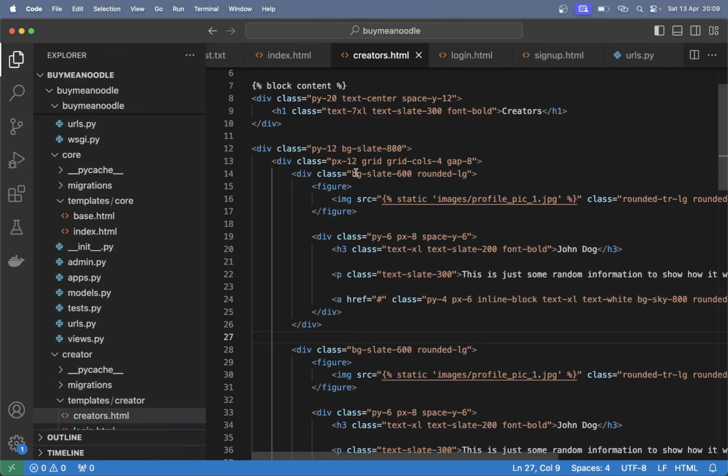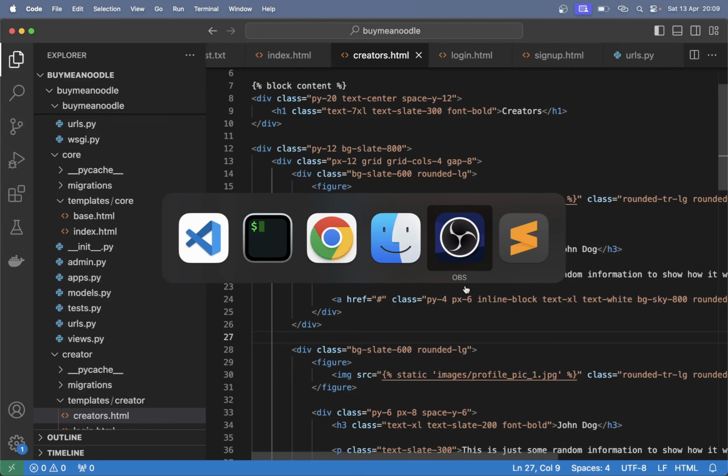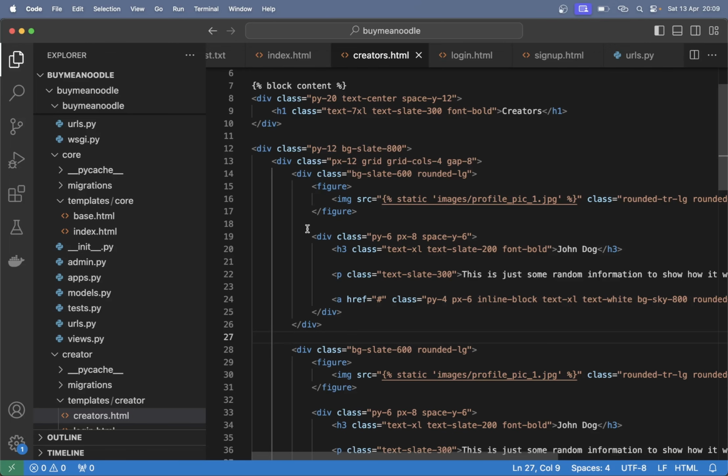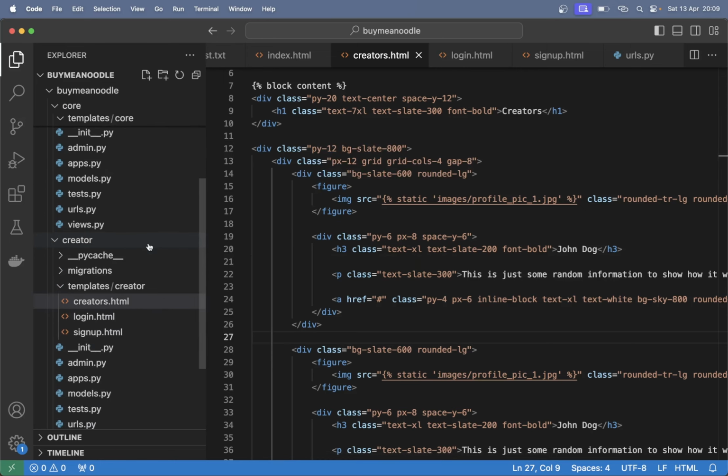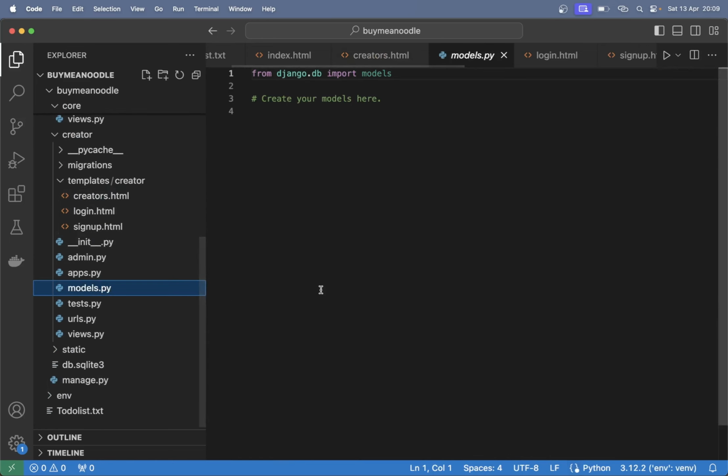I think we can start making things a little bit dynamic now before we continue building any more templates. So we need to create a model for the creators or the pages. Here we need the reference to the users.